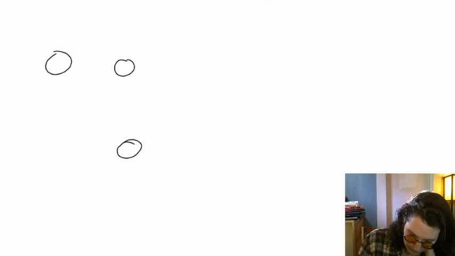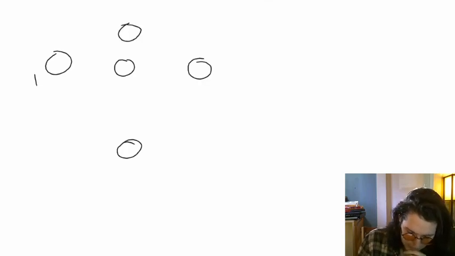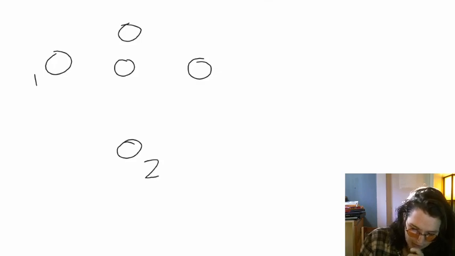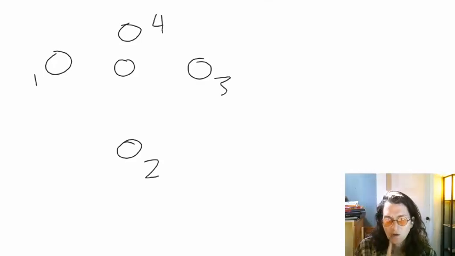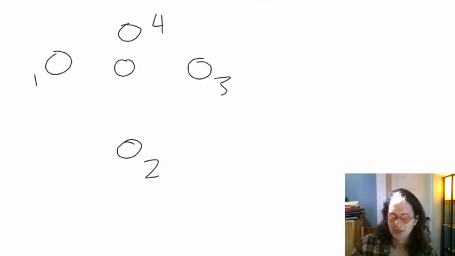So first of all, here's what our arrangement looks like. We have a particle at the origin, and then we have four other particles, 1, 2, 3, and 4. So we label them 1, 2, 3, and 4. And all of these charge values are given in terms of E.